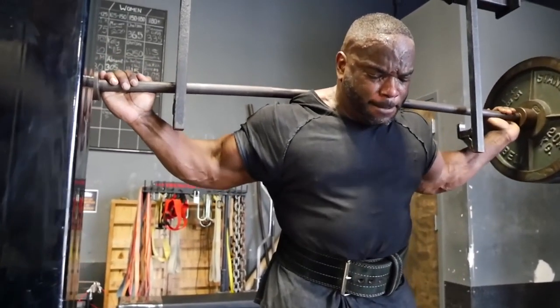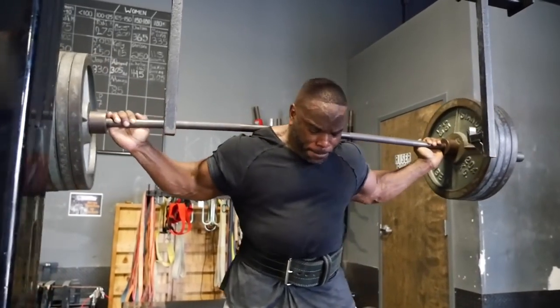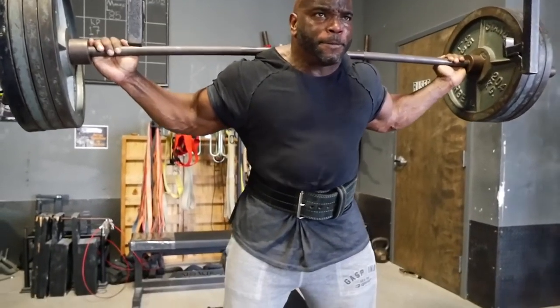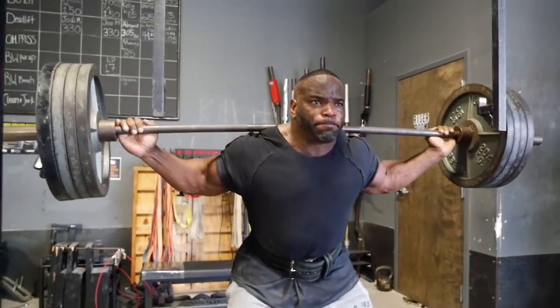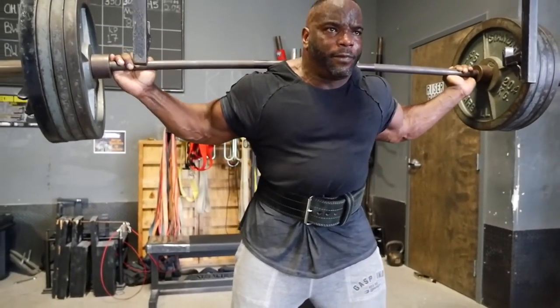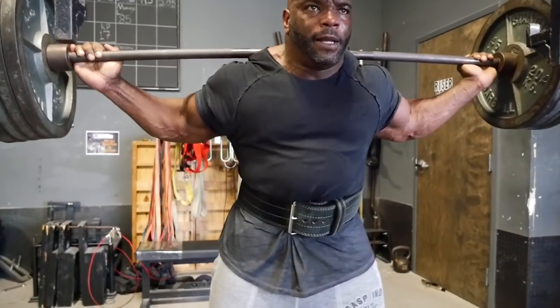So if you can't figure out where your squat is, or where you should be, or where that groove is for you to be able to squat correctly and do the weight that you want to do, then definitely do what I did, turn to box squats. I guarantee you it'll help you get your groove back and be able to squat again like Johnnie Jackson.